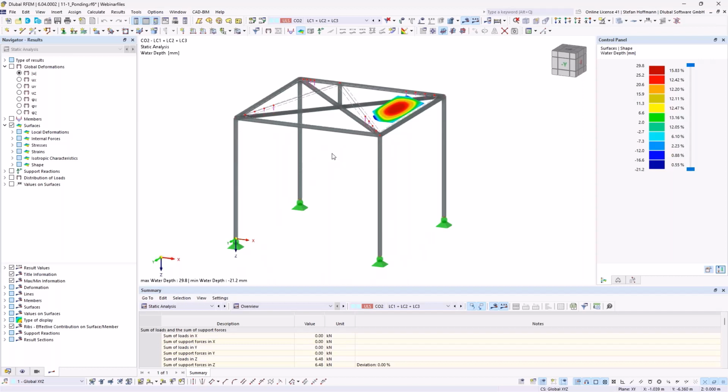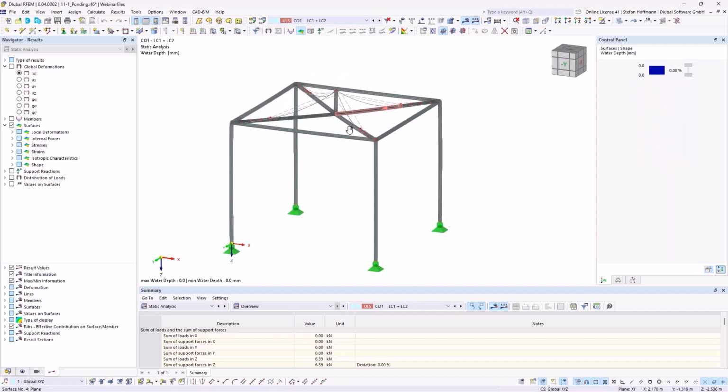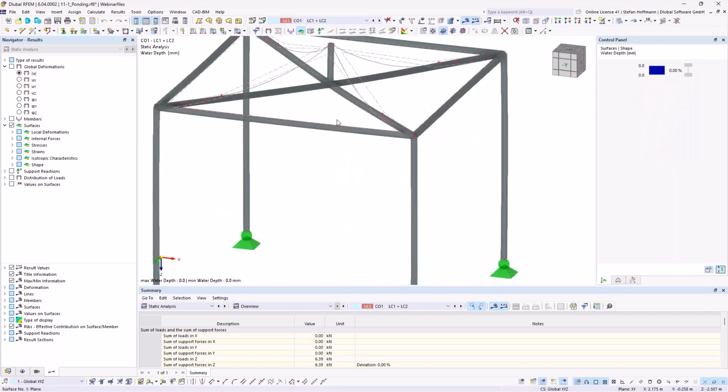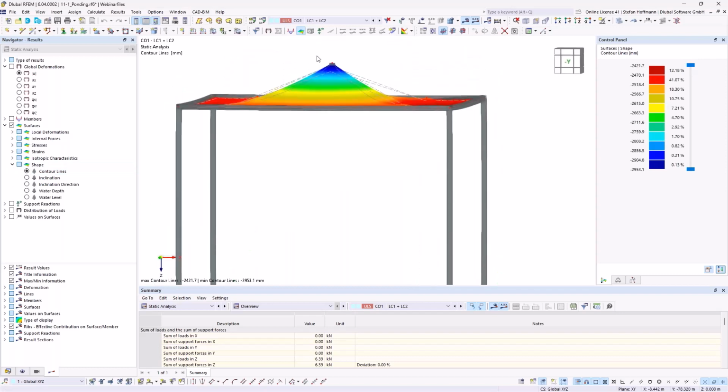I will hide the forces. Then you can, of course, always think about which type of topology you want your structure to be shown. So I would like to have the deformed state. And of course, I would like to start with the initial state, where we do not have yet some raining. So I would just check for the contour lines. So it's the pre-stress I put in my structure.